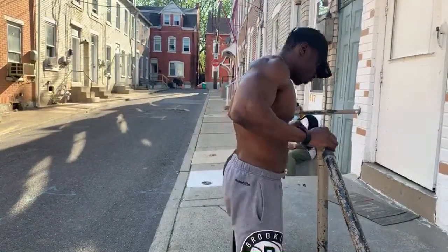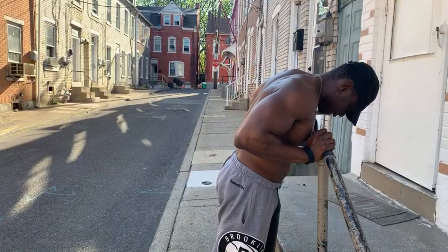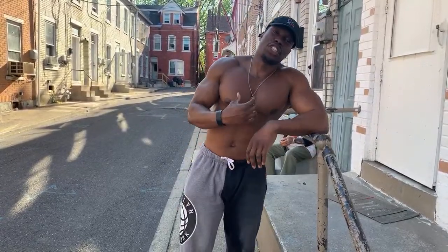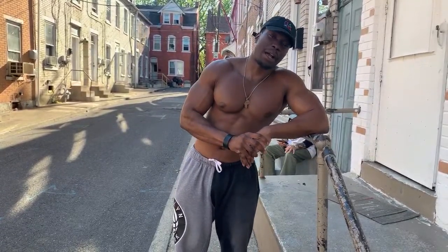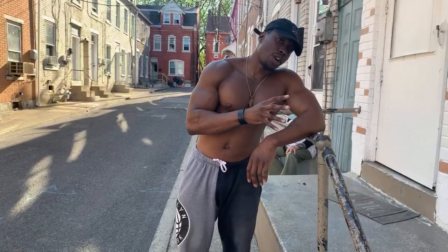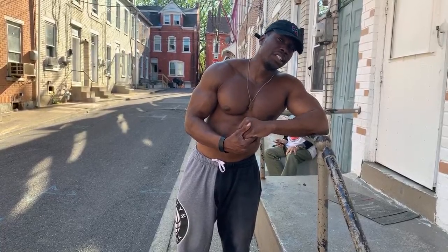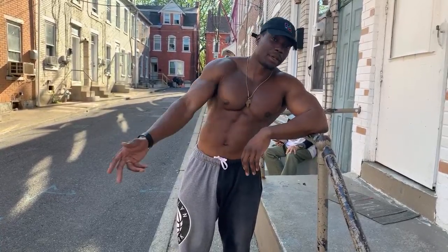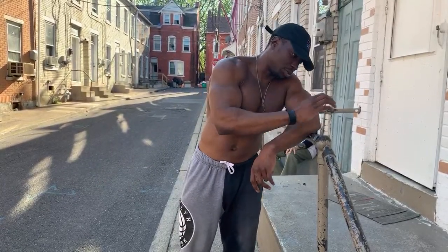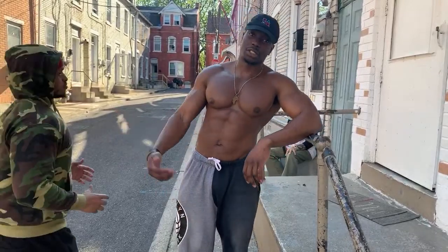Should I do upper or full body, considering I have a lot of exercises for legs? I personally do full body every time I work out. What I do is I focus more, like today, I'm focusing more on upper body, but I'll do a little bit of legs. I'm going to finish it with legs. I just did pull-ups, I just did some chest.